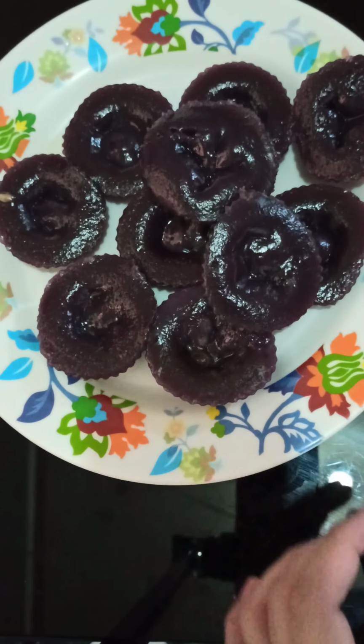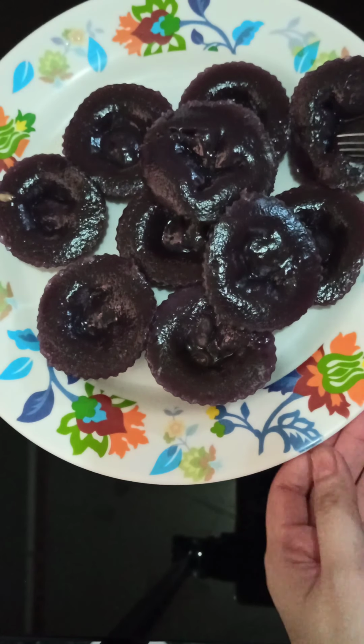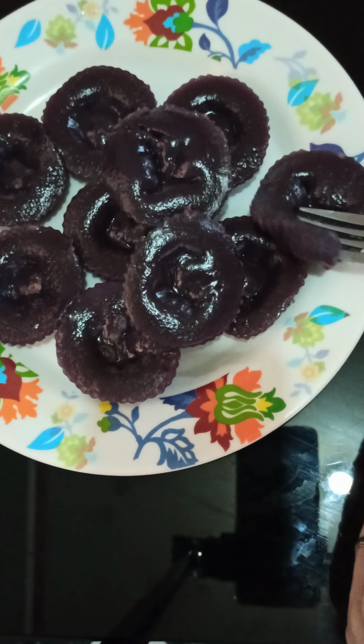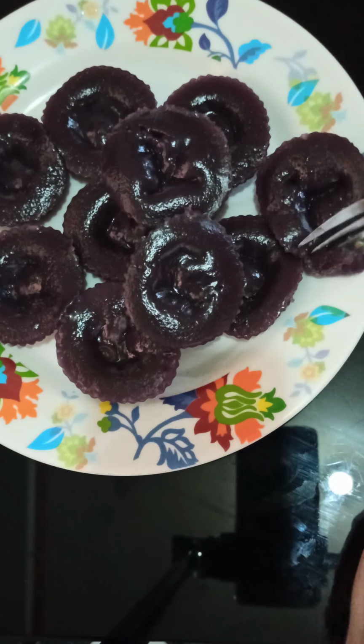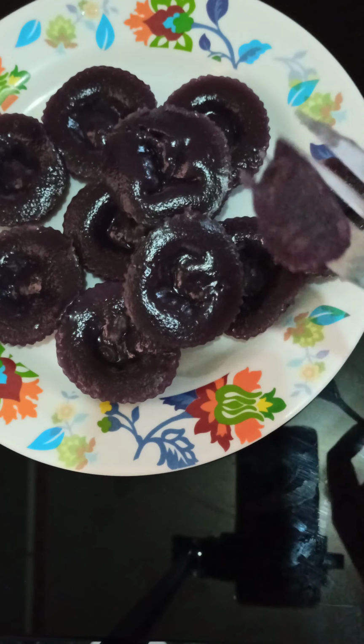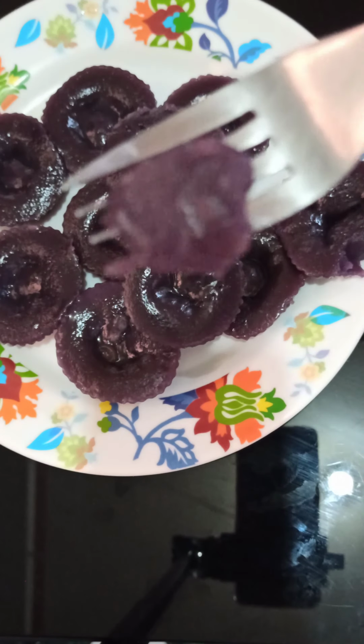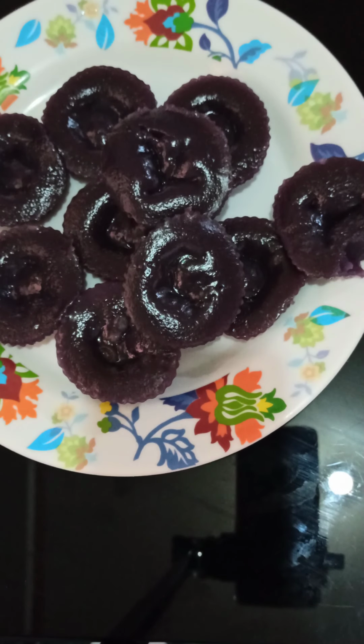Alright, so for the texture, it is soft and chewy there, and yeah, this is what it looks like. Let's try to focus on that there. For the taste, it's not too sweet, just right. If you like ube, you'll probably want to add more ube flavoring. But since I don't really like ube that much, this works well for me.